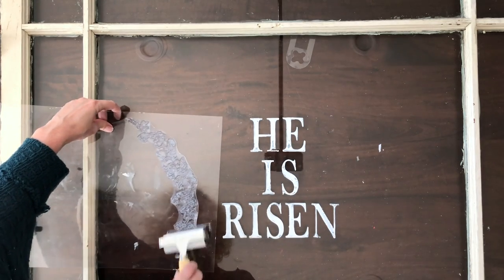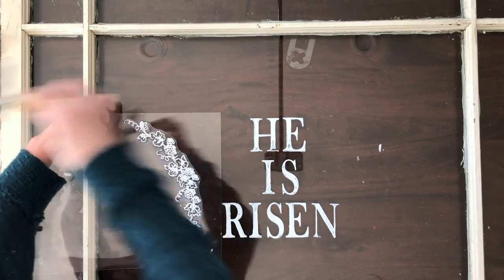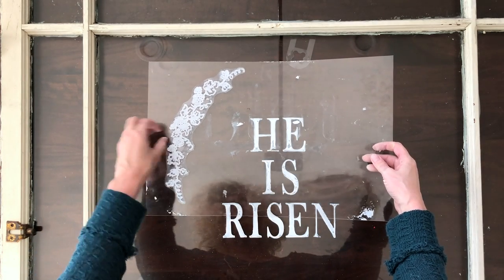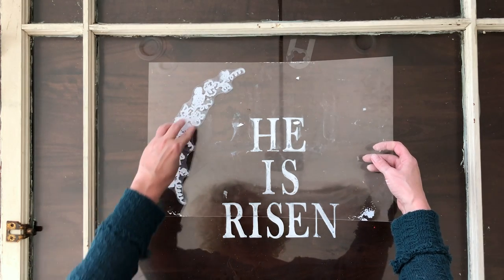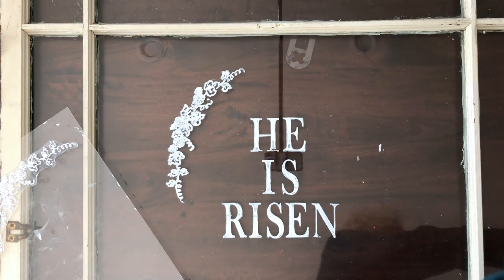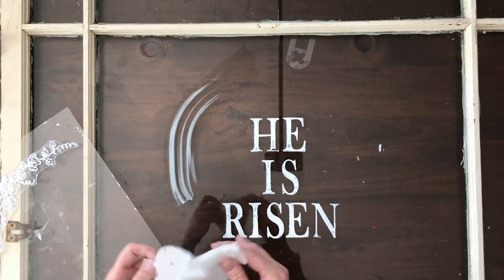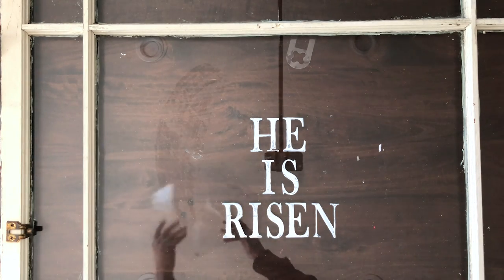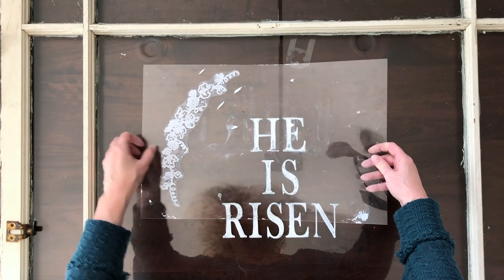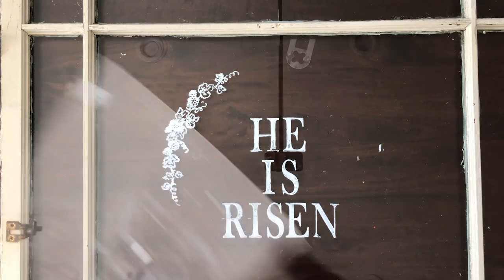And then you just do this. Okay. And about like that. Drop it down. Oh. Okay, that one was kind of smudgy. I'm gonna do that again. You like it? I think it's pretty too, but I think I can do better. Okay, this time I'm gonna be a little more careful, and I'm just gonna go a little bit lighter on the hand. Drop it, and up. There we go, that's better.